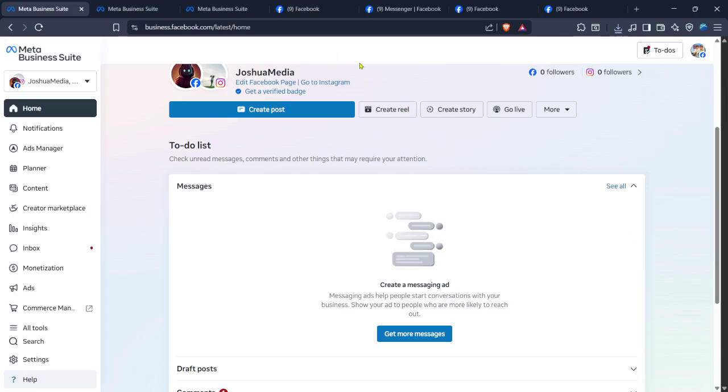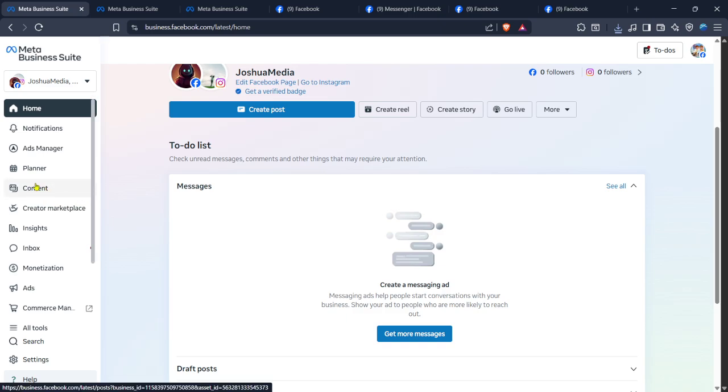In today's video, I'm going to teach you how to edit Facebook Reels after posting. Alright, so I'm here on my screen and I'm going to start by opening up Meta Business Suite. Just giving it a second to load up, and once it's ready, I'm on the main dashboard where all the content tools are available. Now from here, I'm going to head into the content section.